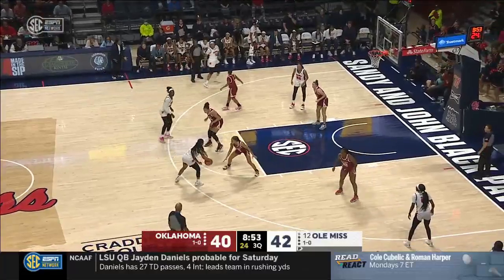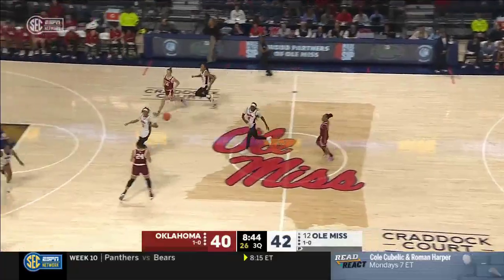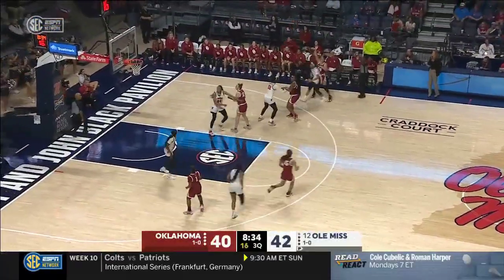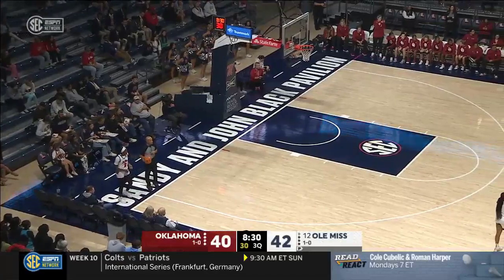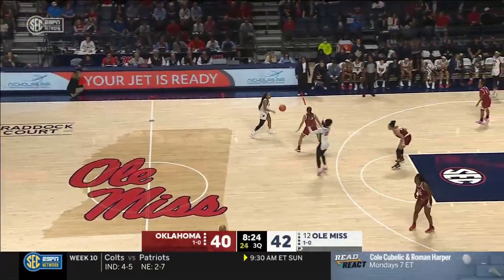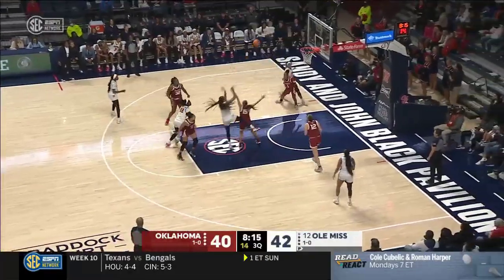We haven't talked about it yet in this game, but there are some new rules this year in women's college basketball, and we'll see if any of them come into play. One of them is you can be penalized for faking a foul. There's a warning opportunity for teams, but then if a second time someone fakes a foul, they don't want to say flop. They want to say fakes a foul, fakes being fouled against. Then you can get a team technical foul. It's not going to be charged to the individual and their personal foul, but you can get a team technical foul if you have a faking the foul twice in a game. We haven't seen any signals for that yet, but it'll be interesting if that comes into play.